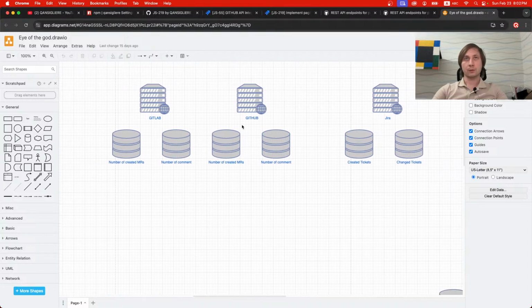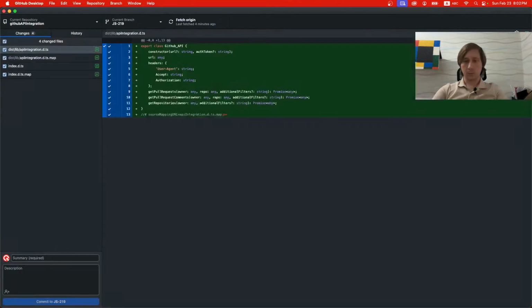Okay, so this model probably is implemented. Let me merge TypeScript information. This 218.